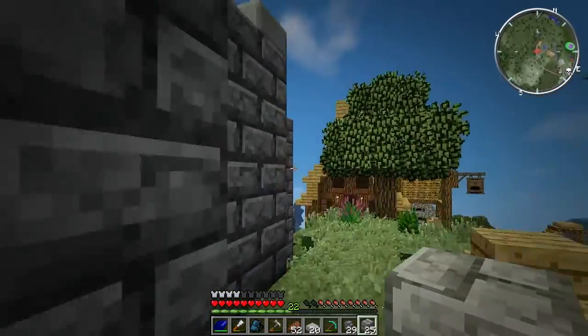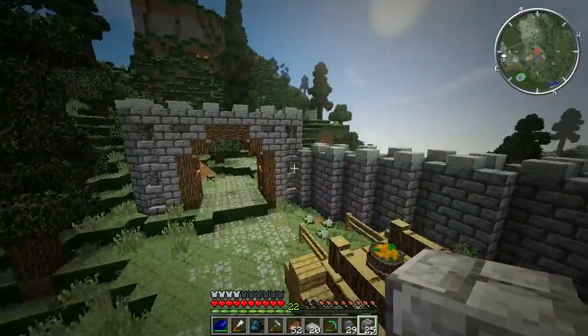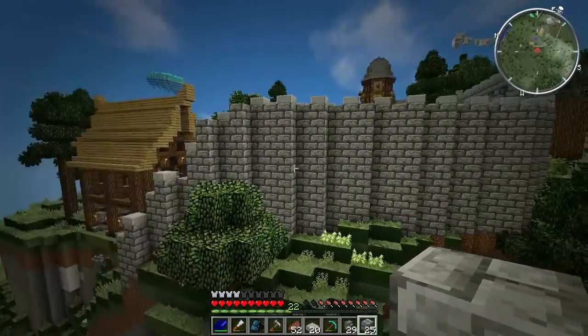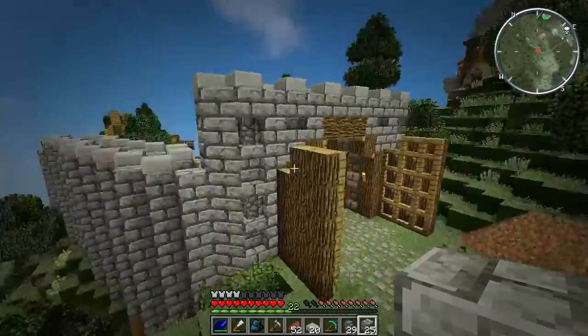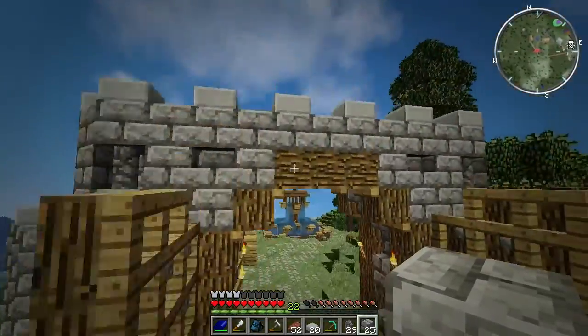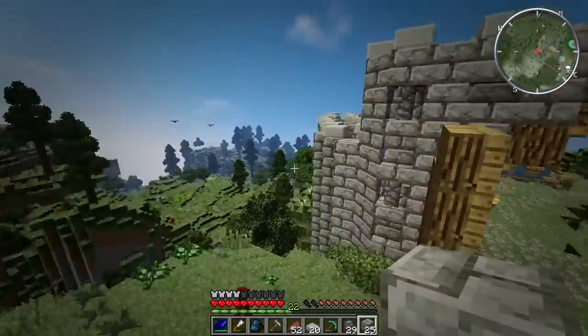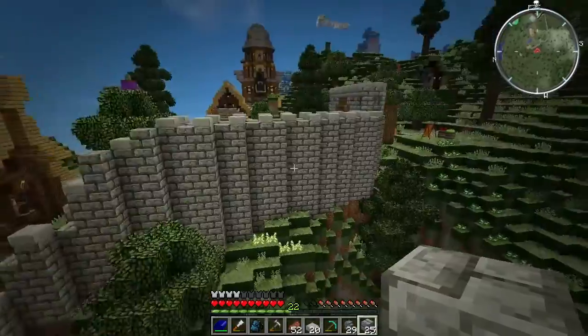And yeah, I'm gonna try and get some of this side done now, and then maybe after that I'm gonna tackle some of the detail, because the one problem with this is I haven't actually done anything to make it look fancy like we did over here. This wall actually had some detail to it, which made it look really cool, and then maybe we have to do some of that to these walls as well in order to make them look perfect. But yeah, I'm gonna keep messing around with this, and hopefully we'll have something great when I get back.